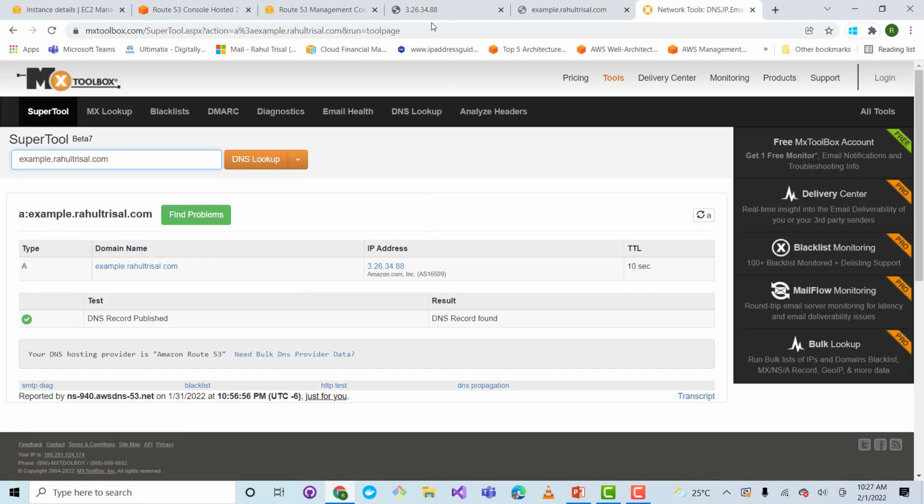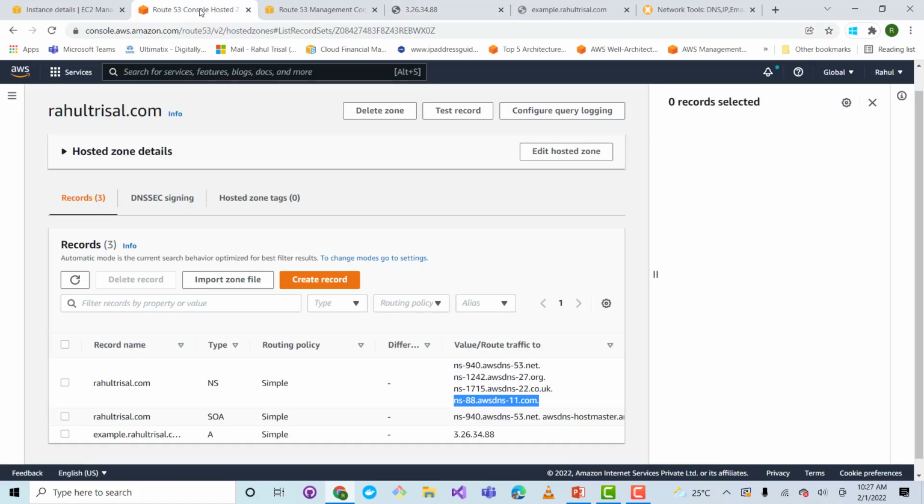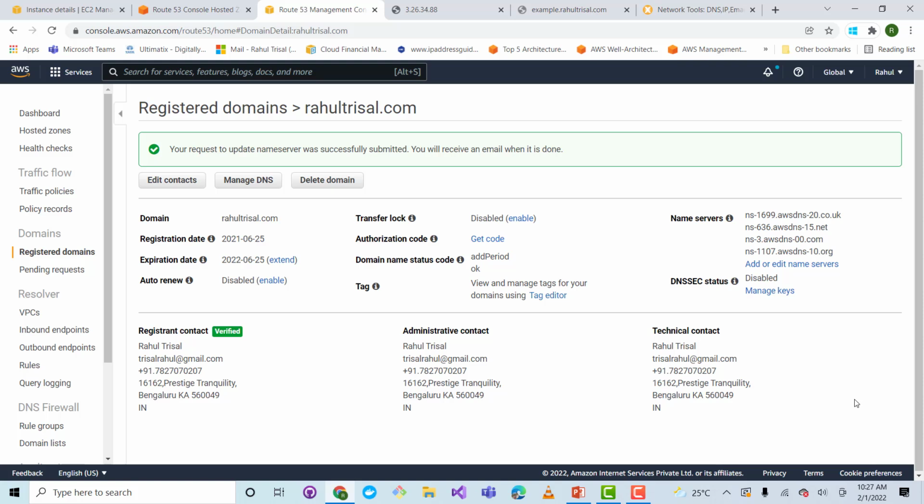Okay, you can see the domain name for this has been changed. You can see it is reflecting the IP for this particular domain now, and this is the IP I had. Okay, I'll just pause the video so that we can check when we access it through the website.